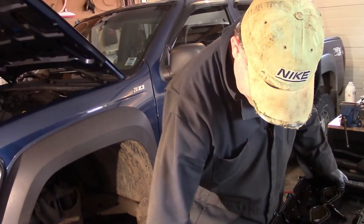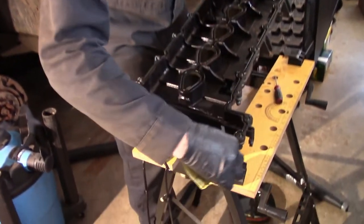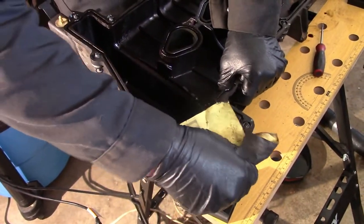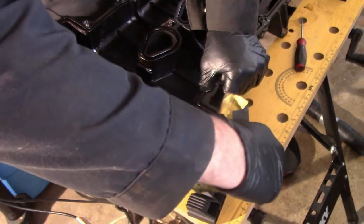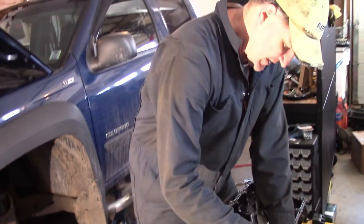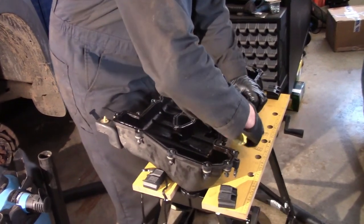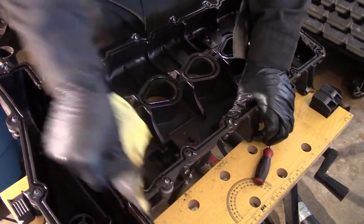3/32. I guess 600 grit wet sandpaper. I'm just going through here and cleaning up where this gasket's going to lie and where this is going to go back on the engine. I just want it to not leak and be a nice clean surface. So that's what you should do to put this back on, so that there's a good seal of the gasket. You don't have to take this off again, ever. And this does a good job.